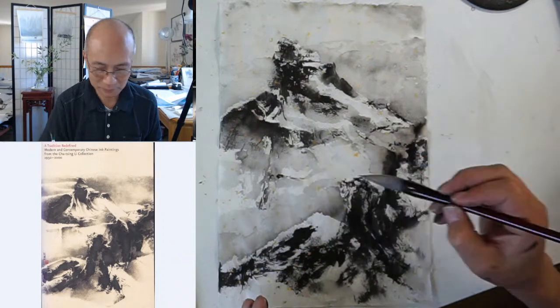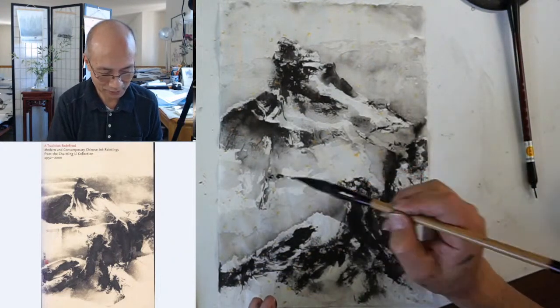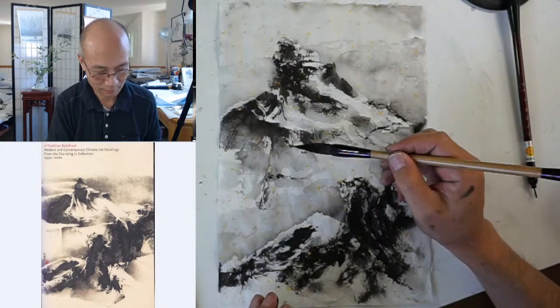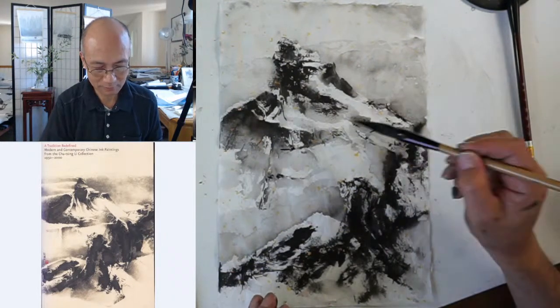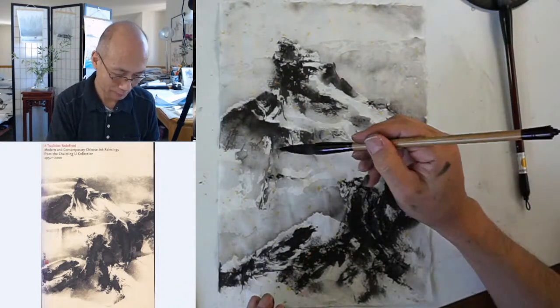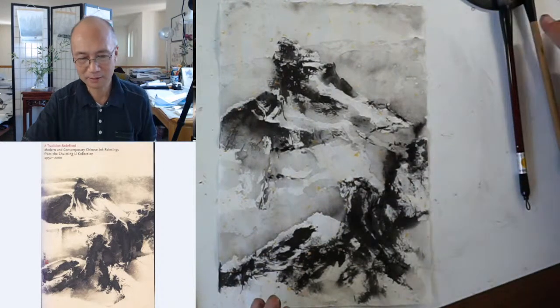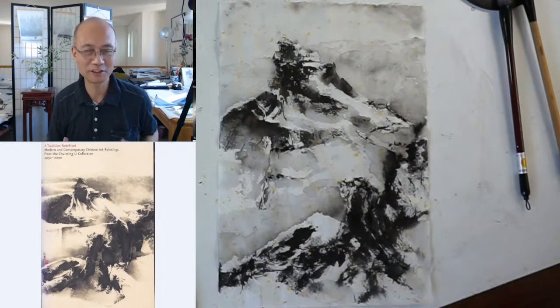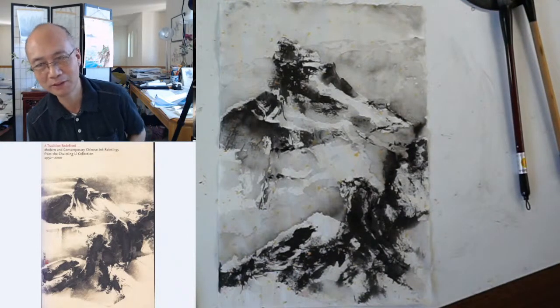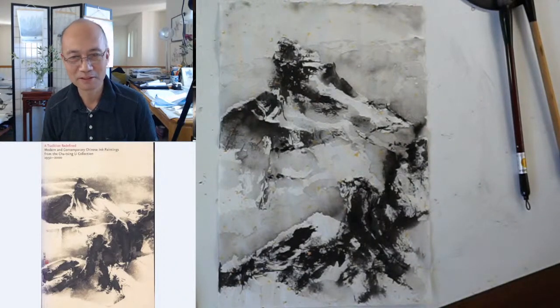When you deal with edges, hard and soft, at the end of the painting, it takes much more time to finish the last 5 to 10%, and that makes the painting a masterpiece or amateur. Everybody can do the initial plotting, I think. Understand?